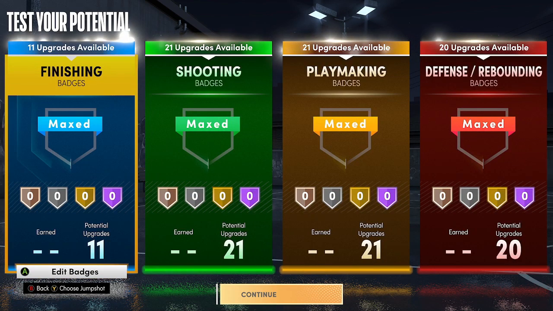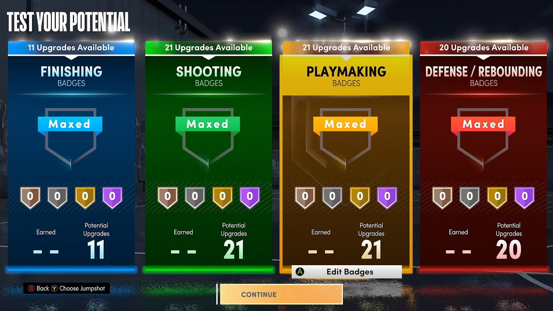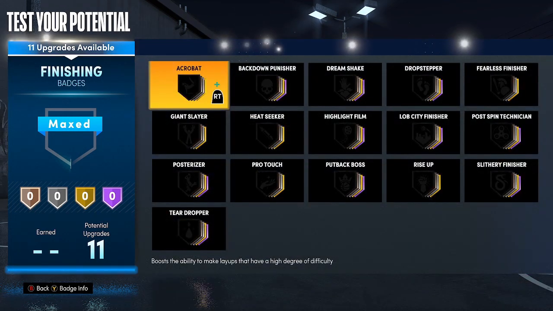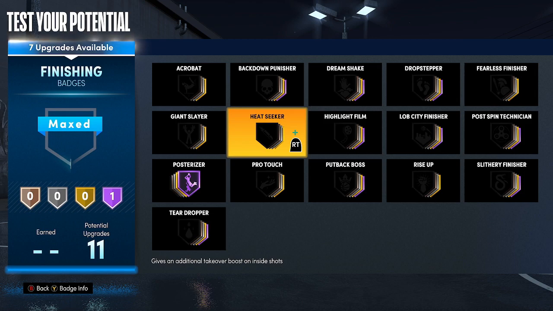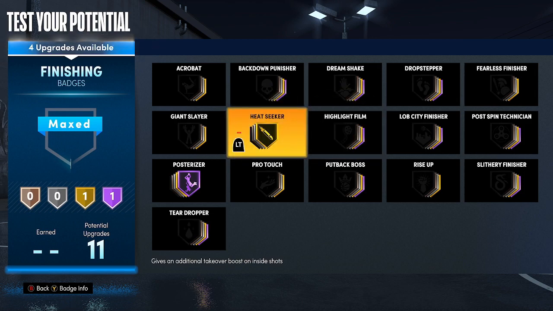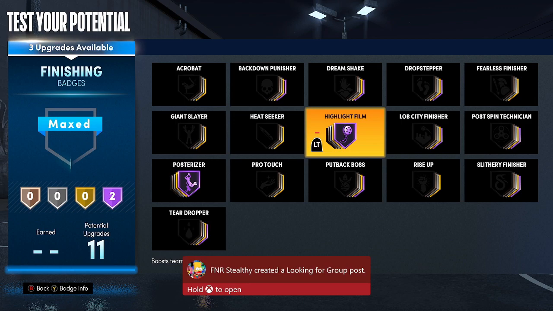Because LeBron can't really shoot, all right? Everything else is there. The finishing is good. The block and the playmaking is just like LeBron James, but the shooting isn't, okay? So listen. You guys are going to put posterizer on Hall of Fame. Hall of Fame posterizer. You guys are going to put either Heat Seeker or Highlight Film. I like Heat Seeker better just because, you know, whatever. But just because you get that on gold, I put Highlight Film on that. This is all you need right here.